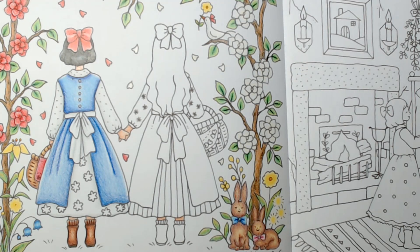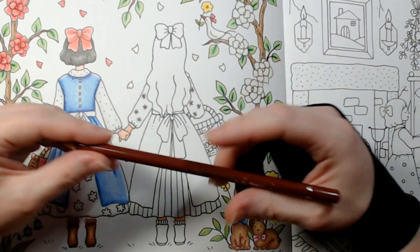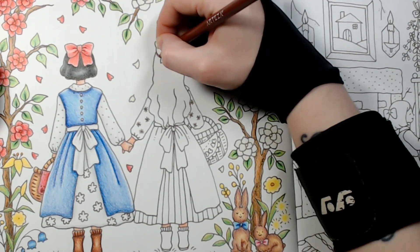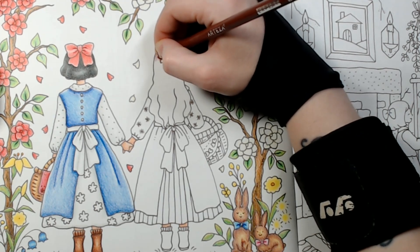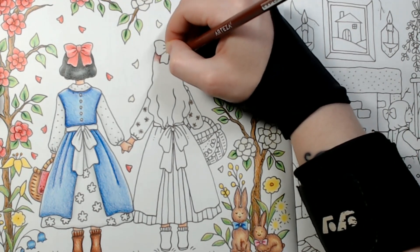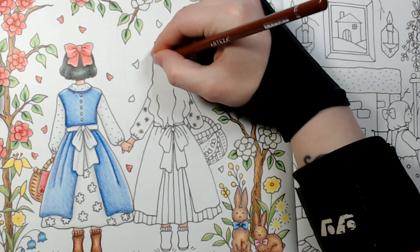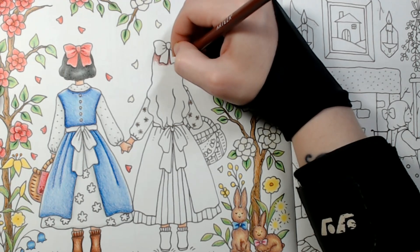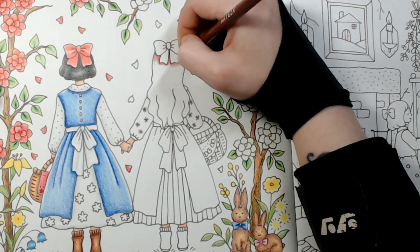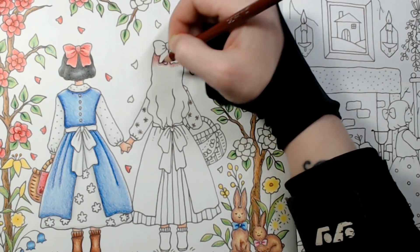Then we'll do her hair. Since her name is Rose Red, I'm assuming she's got red hair. We're gonna start with Garnet Red, number 213, and go along in the more shaded areas of her hair. I don't know how this is gonna turn out because I haven't used these pencils a whole lot — I just got them in and started one other page with them but didn't finish it. So this is like the first completed picture I will have done with these.